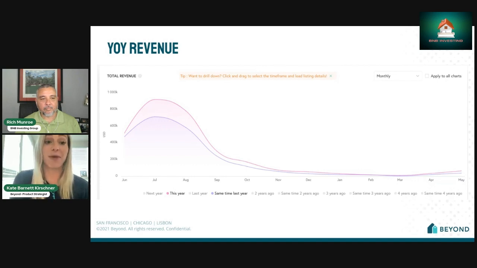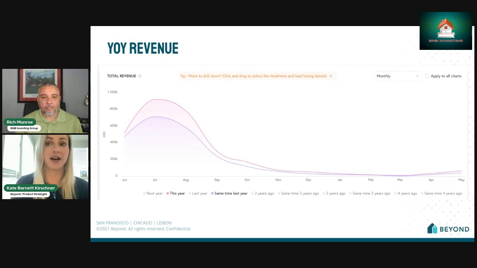keeping in mind, last year was an outlier of a year. There was additional demand. This year, a lot of people are traveling to Europe, a lot of people are impacted by the state of the economy. So taking that benchmark with a grain of salt, I always start by looking at year over year revenue. So in this chart, the pink line is this year, today looking forward. The purple line is that apples to apples comparison.